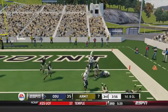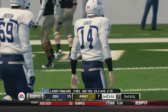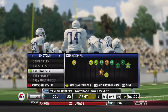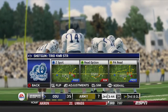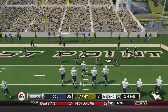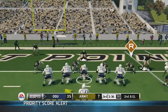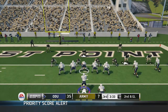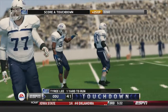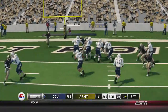There's a strike complete. He's taken down just outside the goal line. They pick up good yardage that time on the pass play. Here they kind of put pressure on the quarterback and challenged him to find the hole in the defense. And in this case, he did. Nice job. They get on the board again. Touchdown. Run and a score by the half.